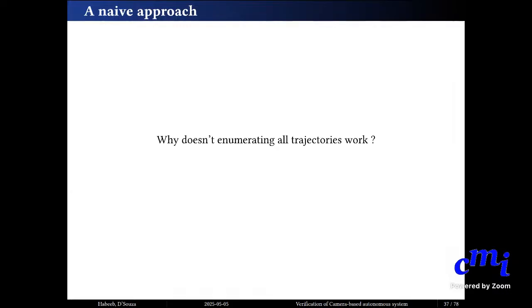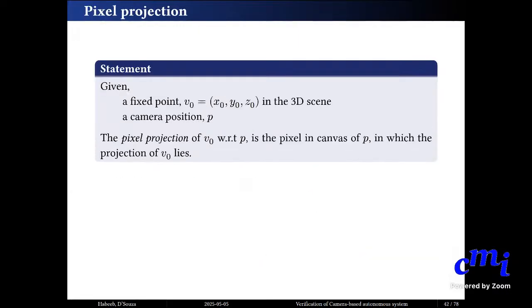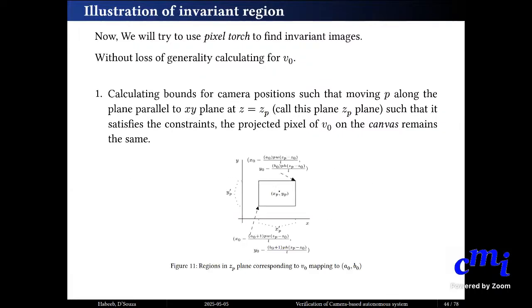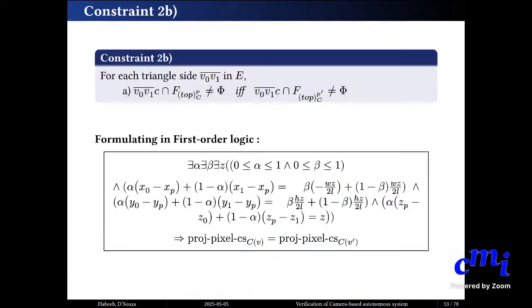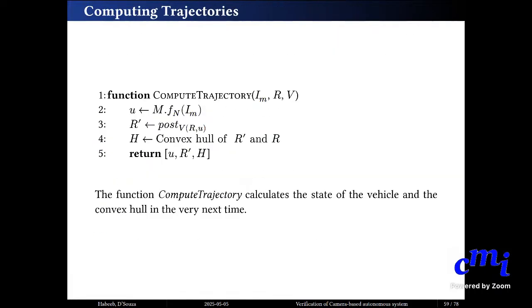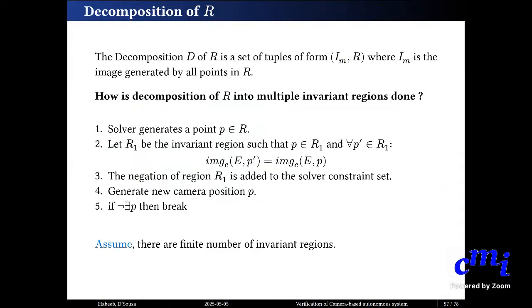But even this decomposition, do you have a slide to show how the decomposition is done? I have a slide, yes, sir. I think you already went over that. So it's basically just, you pick a point and then find the region, pick another point and then find the region. Yes, this you could have even before the camera modeling.